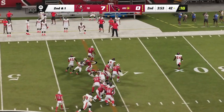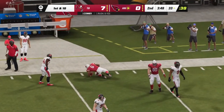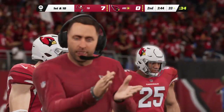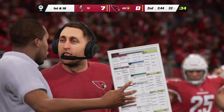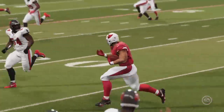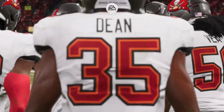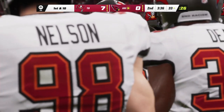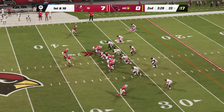Now the NFL's leader in rushing touchdowns last year, it's James Conner. 9 yards to pick up there, and it's a first down. Yeah, once more, strong running, excellent blocking at the point of attack. They've got a nice little drive brewing right here. So they'll come up 1st and 10 now from the 33.